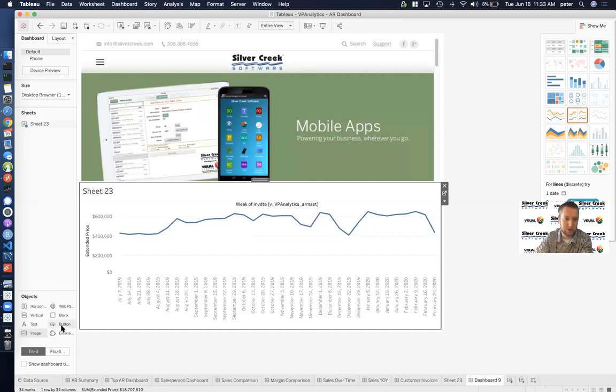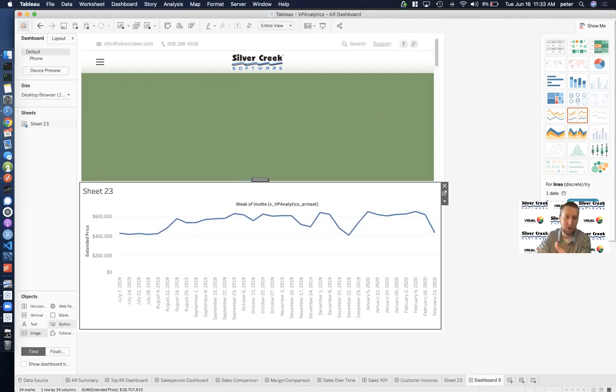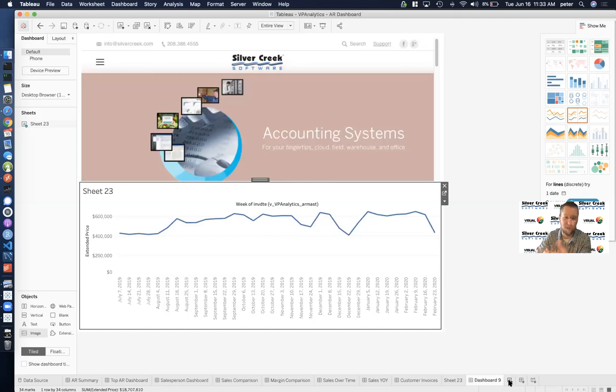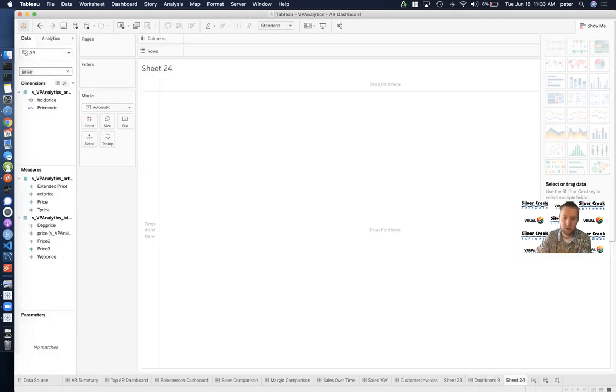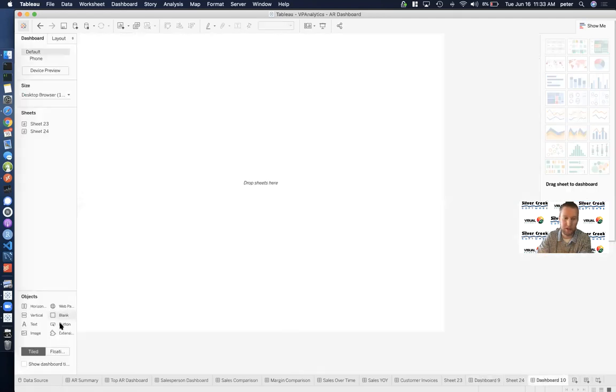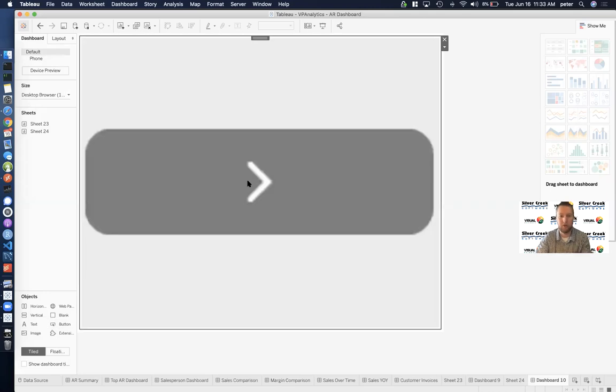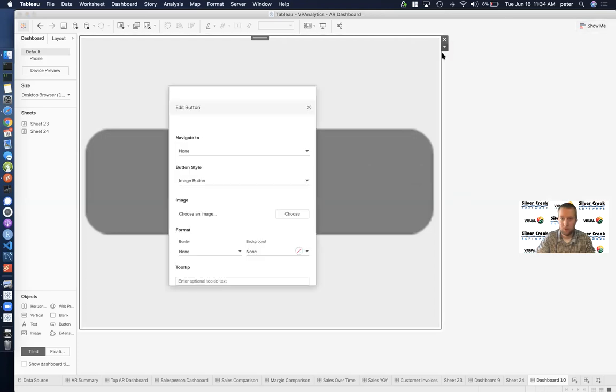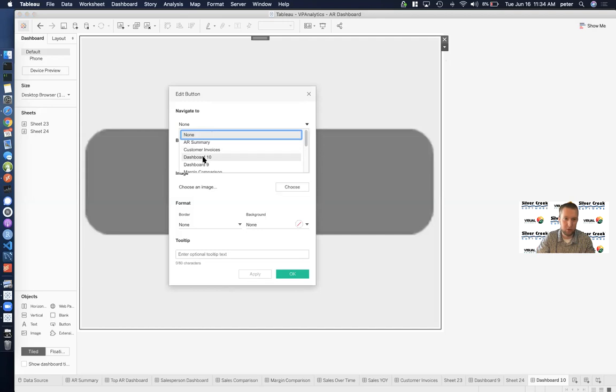Buttons are really nice because you can create a single landing page. Maybe everybody who logs in gets taken to a certain dashboard, and you can add these buttons that allow you to add a hyperlink. You can change a lot of the attributes on the button, and you can link these to other sheets.